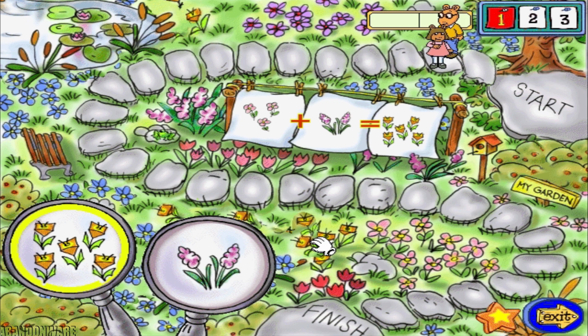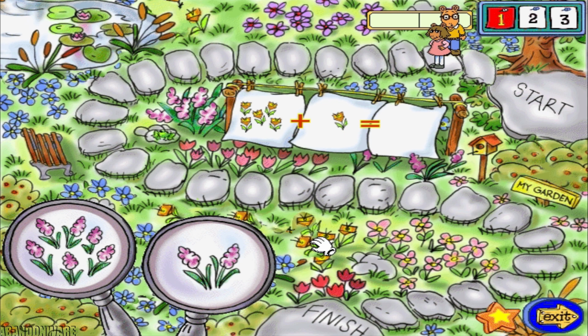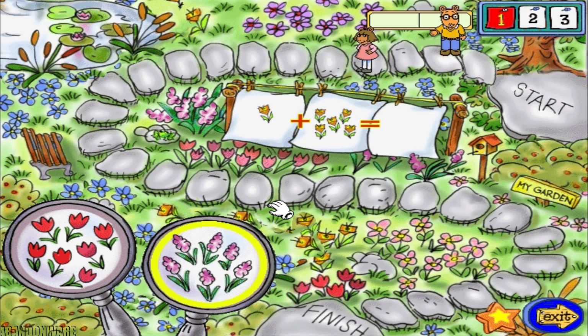Now I get to go. Which circle has the same number of flowers as the answer to the math problem? 5 + 1 = 6 flowers. I'm so glad you're helping me. Wait a second. It's my turn. I want these flowers right here. 1 + 5 equals 6 flowers. Yes!